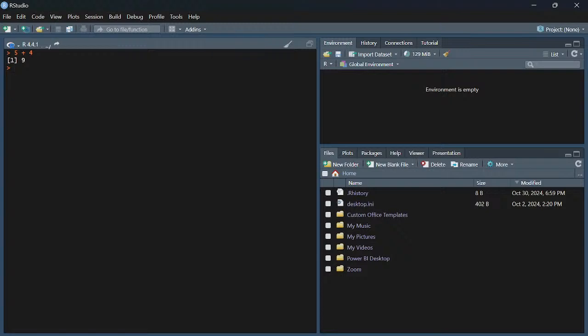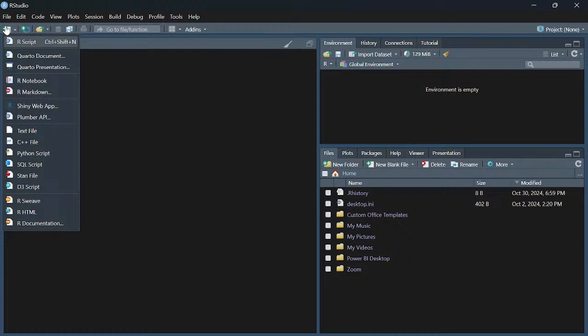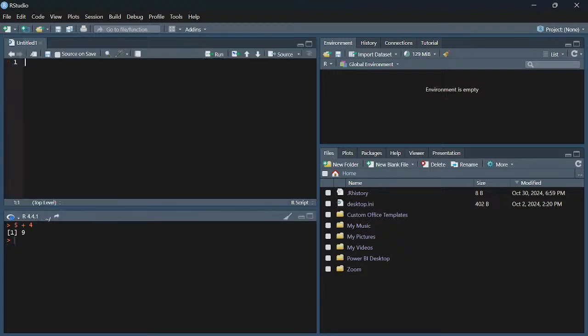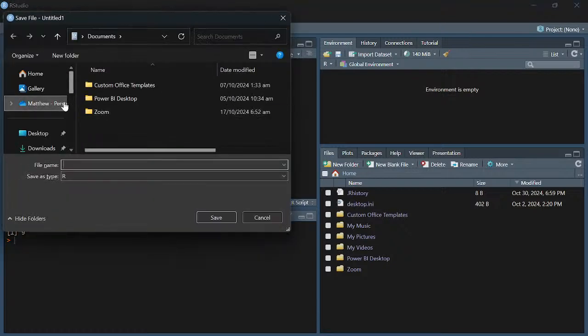To create a script, you just need to click on the plus sign over here, and then you see the first one, R script. Just click on it, and the R script will open for you. This is where you do all the other things that you want to do. Before we start anything, I want to save this script. Let me press Control S and save it.